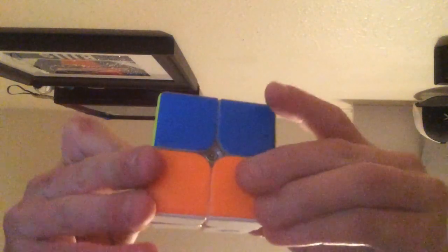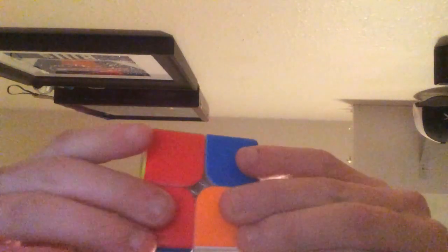So you turn the top right, go up, over, bring the left side up, go over with the right, down, over with the left, and down. And then check to see if your corners are in the right spot. Mine are not because the two blues aren't together and the two greens aren't together. So we just repeat that algorithm until we get it done.